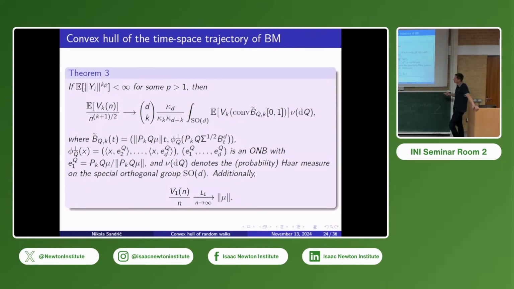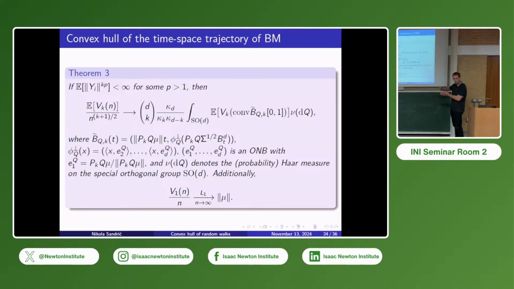So through this projection pk, we take one rotation, one orthogonal matrix. And for this Q, we define an orthonormal basis EQ in a way that the first coordinate is exactly in the direction of this transformed drift. So we rotate the drift vector and project it on a k-dimensional subspace, and of course we need it to be of length 1. And the rest is just orthogonal. Then this transformation just gives us the part which is orthogonal to the drift.